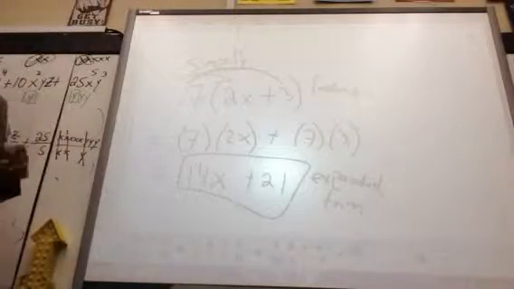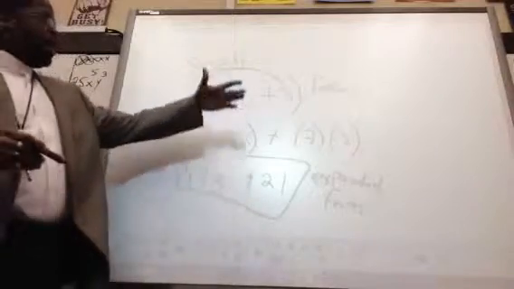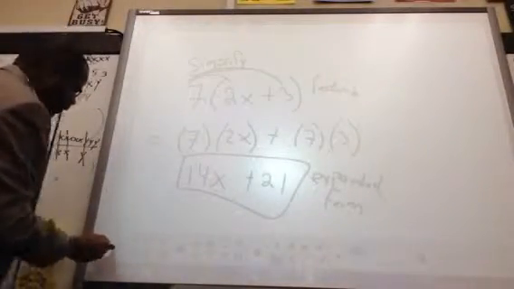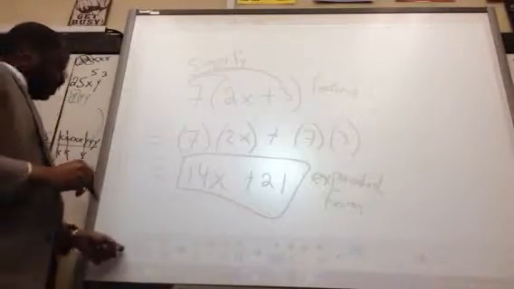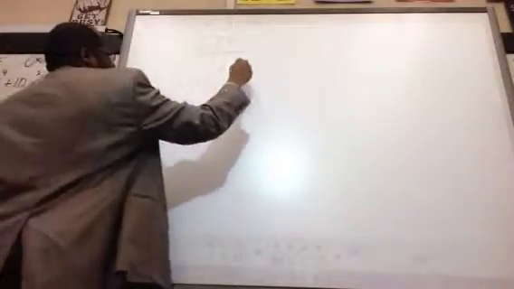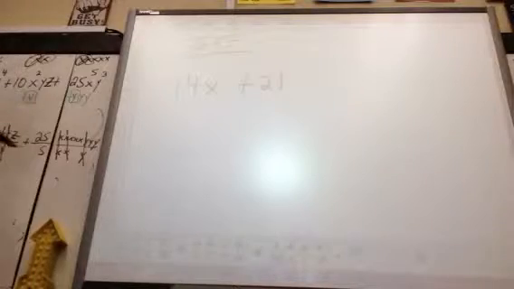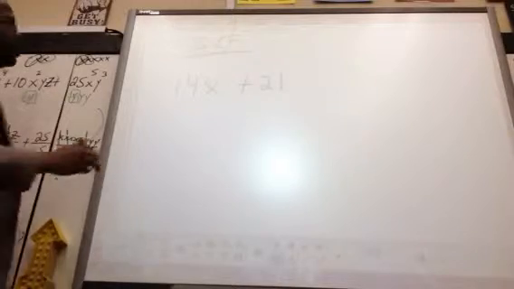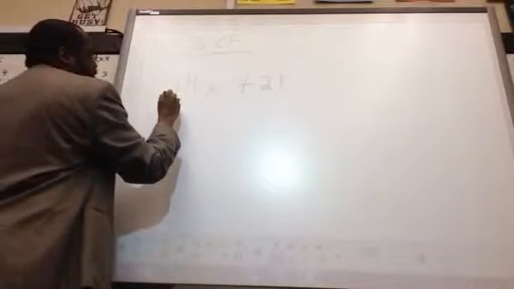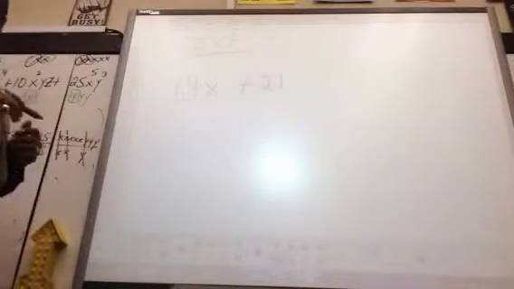Now, when we look at factoring, we're going to start here and work our way back up. So, let's see, can we factor using the greatest common factor? Well, let's start with the one that we just finished. The one that we previously have done looked like this, 14x plus 21. Now, the first thing we want to do is look at the coefficients or the numbers that are in front of the letters. The first term has a coefficient of 14. The second term has a coefficient of 21.